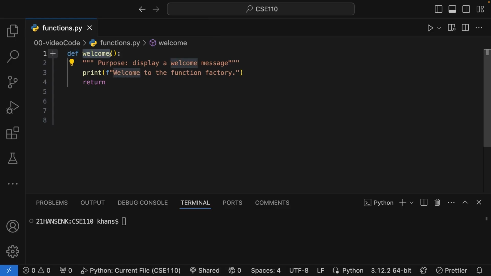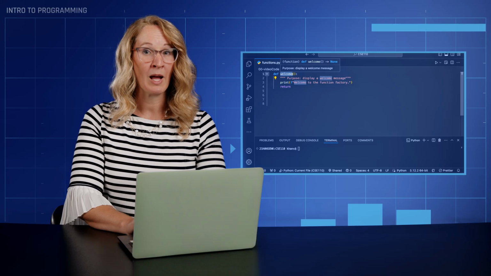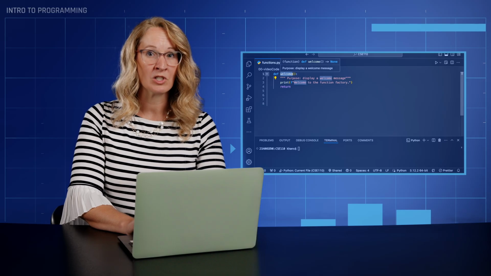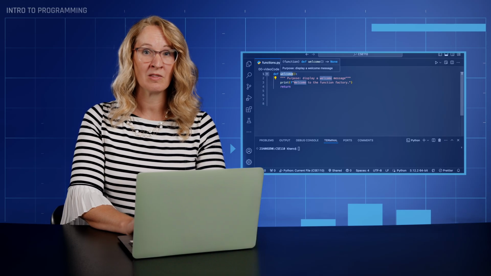Right after the name, there are a set of parentheses, and that's followed by a colon. The parentheses can contain what are called parameters, or they can be empty. This particular function doesn't need any information from outside the function in order to do its job, so there are no parameters in the parentheses.